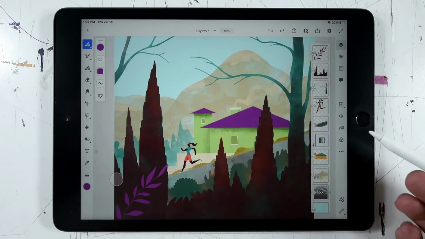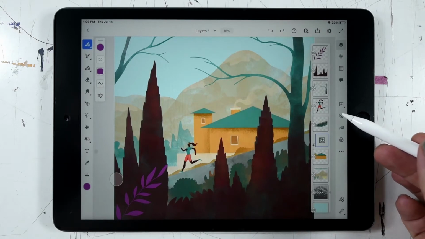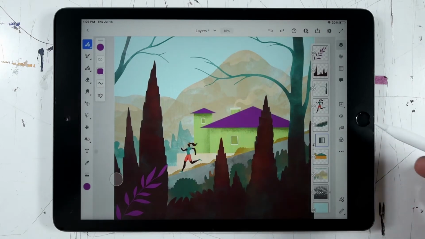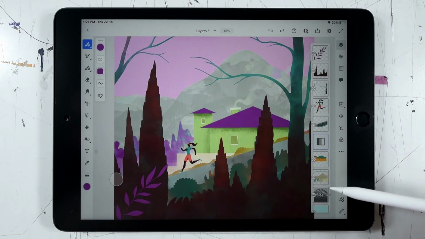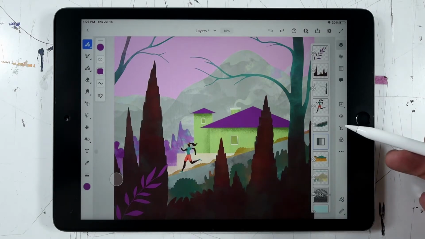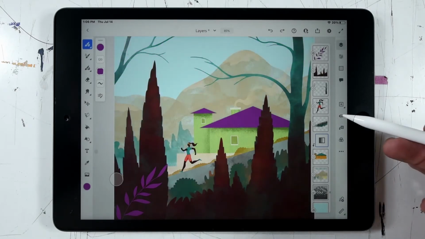So that's why we only see the color of the house changing as we toggle that adjustment layer on and off. Now we could toggle clipping with this icon in the taskbar, and now you can see that hue and saturation adjustment is applying to all the layers below. I'll go ahead and turn clipping back on, and we can hide that adjustment layer for now.